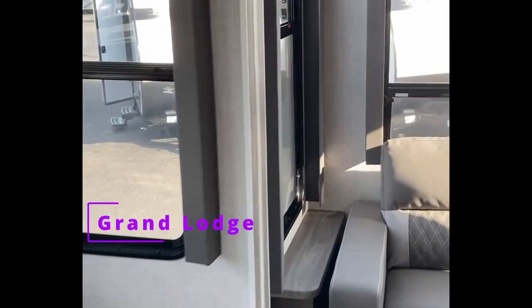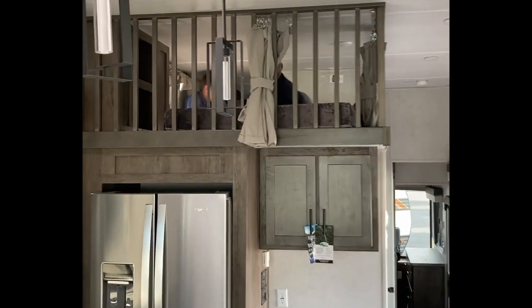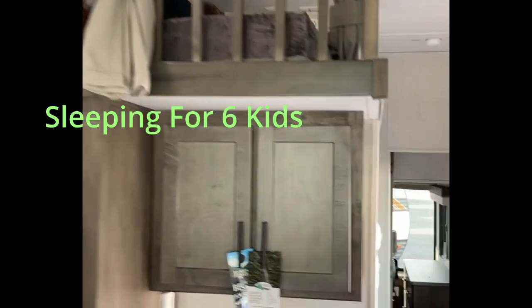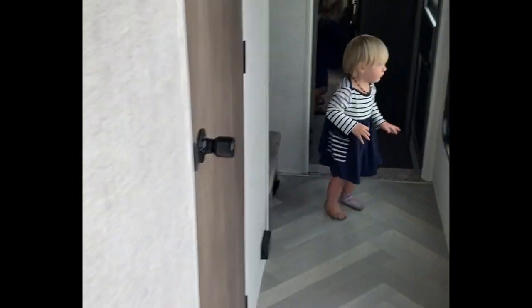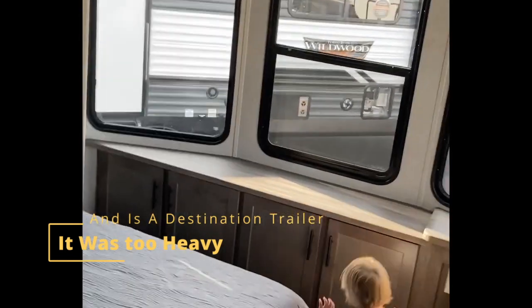So here we are in our favorite RV. It's got a big living room space. Up there are at least six beds for our kids. Underneath, we've got a bathroom. Here's a nice big door. I want this one. And here is Mama, who wants this one. We've got a big, spacious bedroom for Mommy and Daddy. I think this is very livable in here.